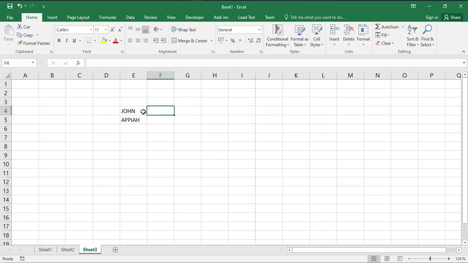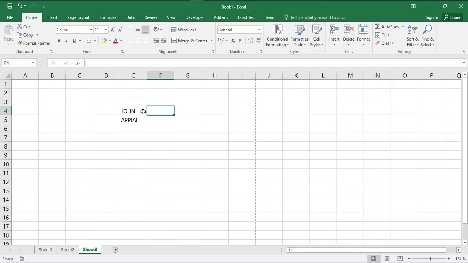Equally, if you enter a value or a label in a cell and you want to move to the immediate cell on your right, you can just click on the Tab key. You see that it has moved to the next cell on your right. Or you can use the right arrow key.